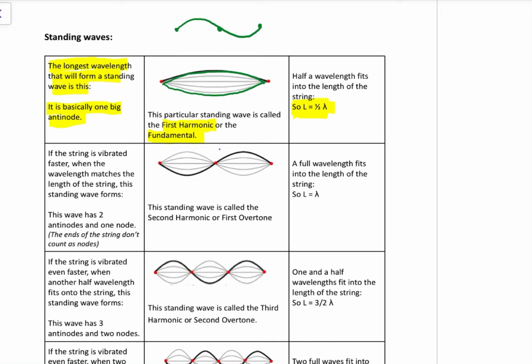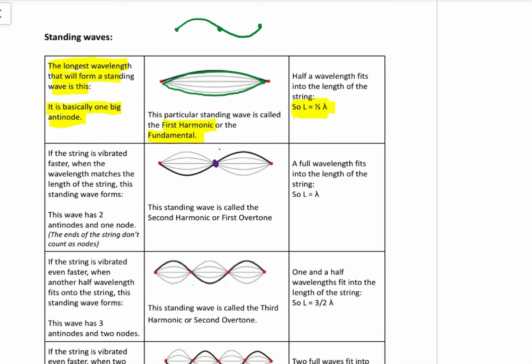If we changed the frequency and made the wavelength a little bit smaller, we wouldn't get a standing wave. You get a bunch of gobbledygook. We wouldn't have a dead spot that stayed perfectly still. We'd have a dead spot that wandered left and right. That wouldn't be a standing wave. But if we kept playing around, we would get it to the point where the dead spot stayed exactly still.